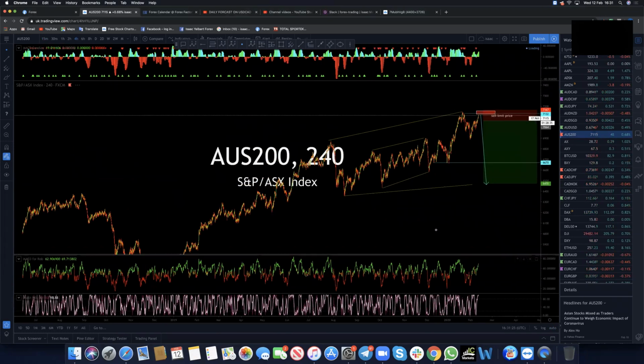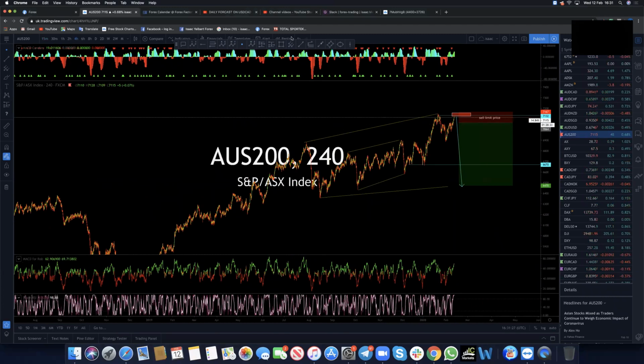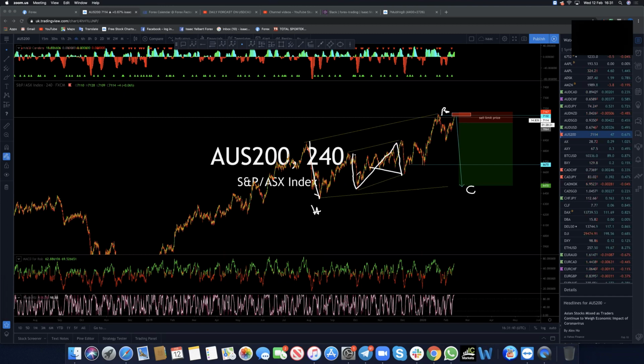Okay, all this is the B wave. All this is doing B wave. It's a correction. This is your A, this is your B, and this is your C. This is making the same pattern. The same pattern here. It did here and it did here. We have done here. We are doing this and we are here. Now we are looking for the downside here, correction and this side. Then we finish and go.